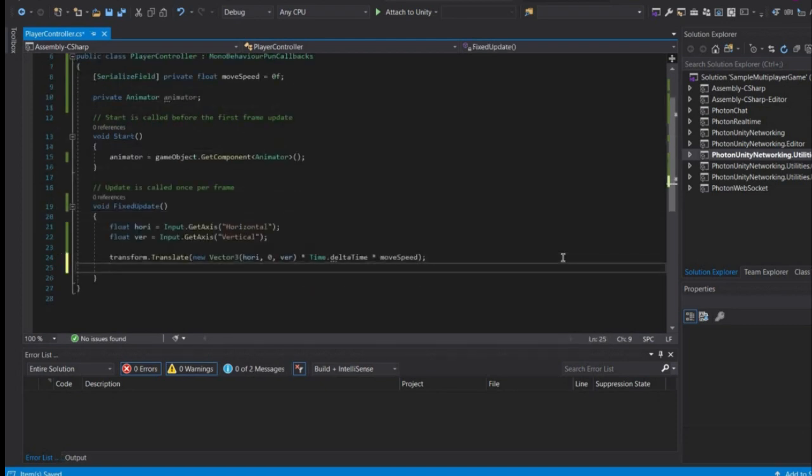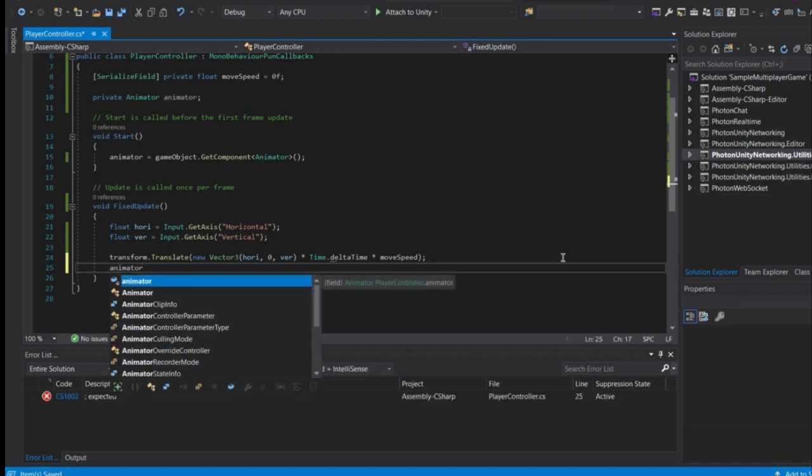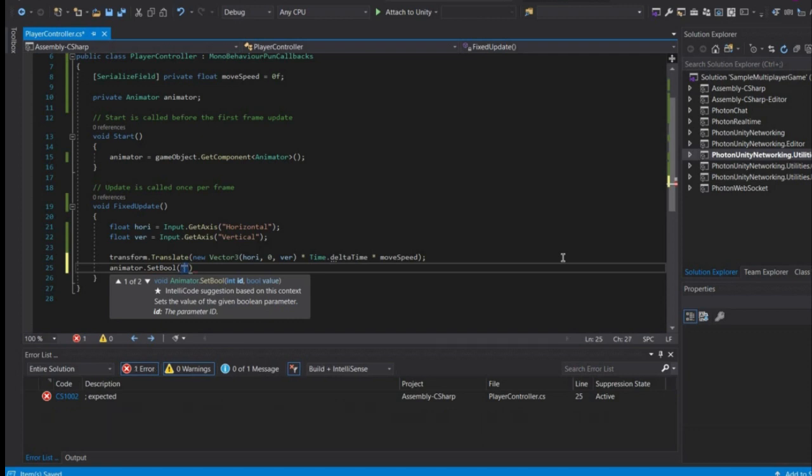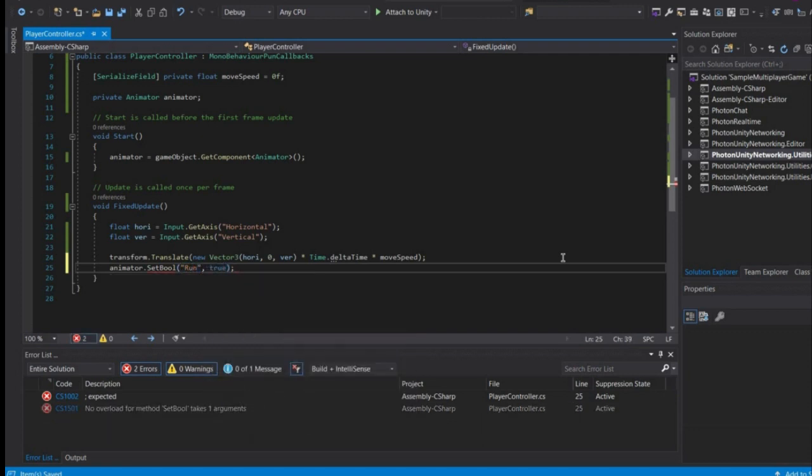Here we are going to make it animator.SetBool, which is going to be "run", true.